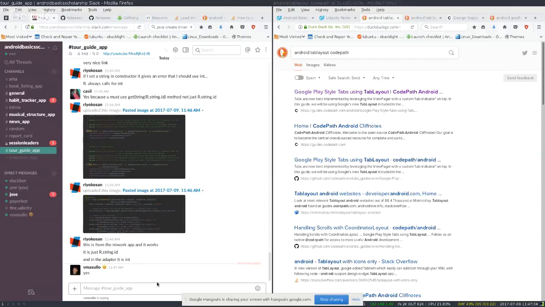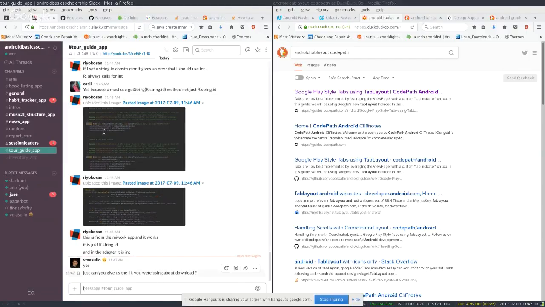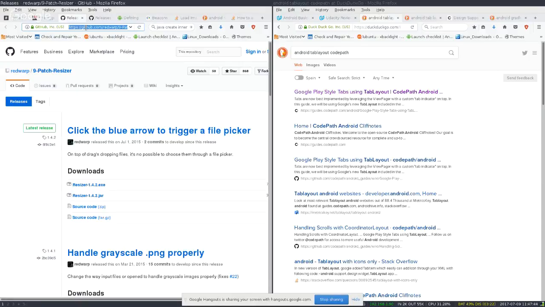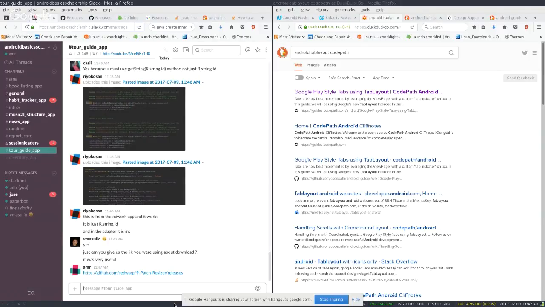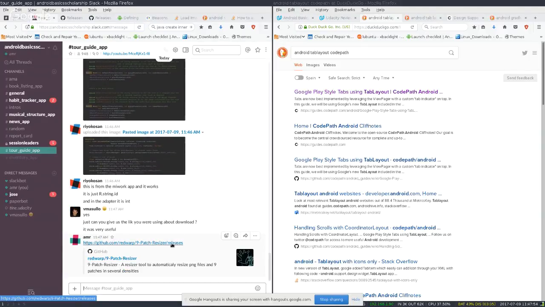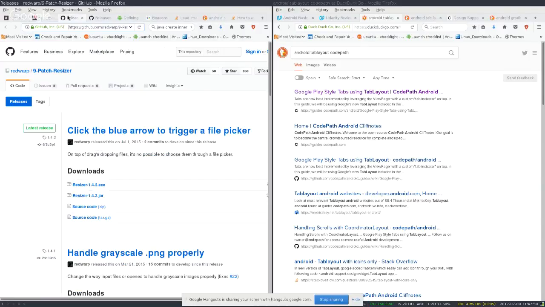So if you're on Windows, then obviously you would have to. Yeah, so the link was right here. It was the one that Mag gave. So this is the link, right? There are just multiple releases, so take the one that's at the very top. Just use that one. And if you're on Windows, if you look at my screen right now, you would want to download the exe, not the jar. You'd want to download the executable.